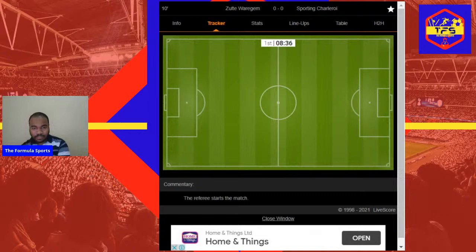Oh, excellent through ball to the Charleroi center forward. His first touch took him a bit wide, and the angle was tight. It was a counter-attack from Charleroi, and the keeper saved it comfortably, but it goes out for a corner. So it's a corner kick now for Charleroi.